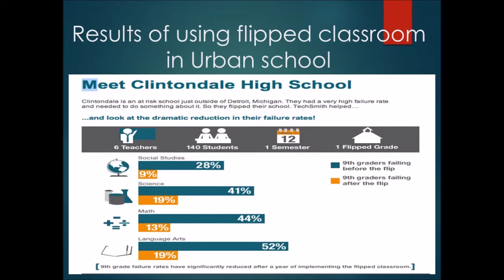The results of using flipped classrooms in urban schools are staggering. When you look at a school like Clintondale High School and you look at these statistics, you definitely see a lot of movement among students. That's great and that's huge. When you compare Clintondale to Andrew Jackson High School in Jacksonville, Florida, which is a mirror school of Clintondale in Detroit, Michigan, we could do the same thing and we can have that same type of movement amongst our students in growth in reading, math, and writing.